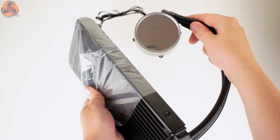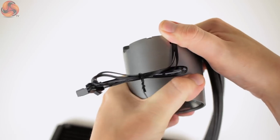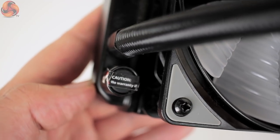The cooler itself feels very solid, especially the block. Although predominantly plastic, there is no flex or creaking when you put a little more strain on the tubing. The block is quite tall at 71mm, which is worth bearing in mind for smaller form factor cases. It's nice to see a braided coating on the tubes, and at 30cm long you shouldn't have trouble reaching the front or top of your case. The radiator is a 240mm unit and is 27mm thick, with an extended fill port for original production purposes — a large warranty-void sticker covers this inlet.